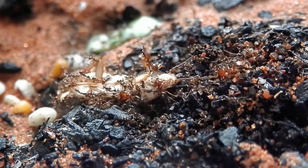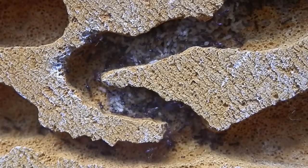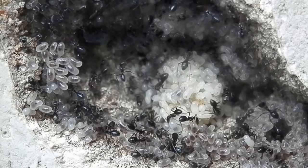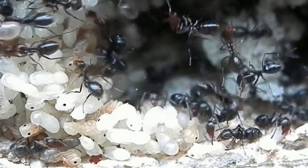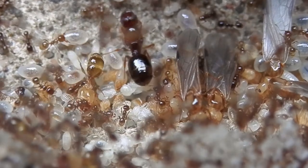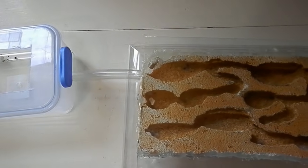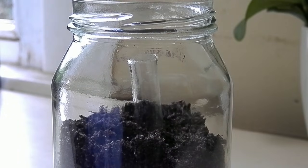So as well as better understanding the colony's diet, identifying the species of ant you have will reveal what sort of nesting environment they will require as well. To begin with, you want to make sure the nest you introduce is not overly large — start small and increase the size of the nest as the colony grows. If ants have too much space, they may feel vulnerable and uncomfortable, as ants typically prefer inhabiting tight spaces in which they feel safe and secure. Too much space can also result in the ants piling up their dead and scraps of food within the nest rather than their outworld area, which can quickly start to mold. So after you've chosen an appropriate nest, attach it up to your outworld via some tubing, or place your current setup inside the tank if you're going for the naturalistic approach.